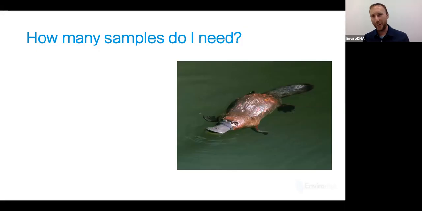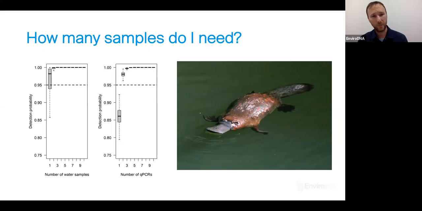And for those of you that have heard me talk before, you'll know that this is my specialty species, the platypus. So there's going to be lots of examples of platypus throughout this talk. But in the very early days, when we were looking at how useful eDNA was going to be to detect platypuses, we did some fairly significant investigations and some modelling to understand how useful it would be. And what we found is that we can go and take just 2 water samples here on the left. And from each of those water samples, we tend to run multiple assays on it. And so we can do 2 or 3 assays, which is what we tend to use as standard.